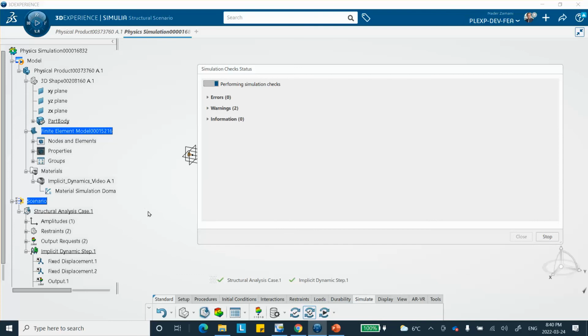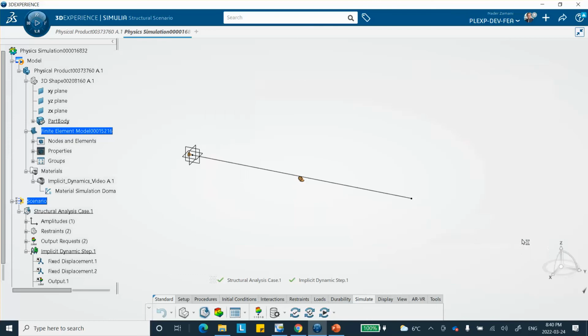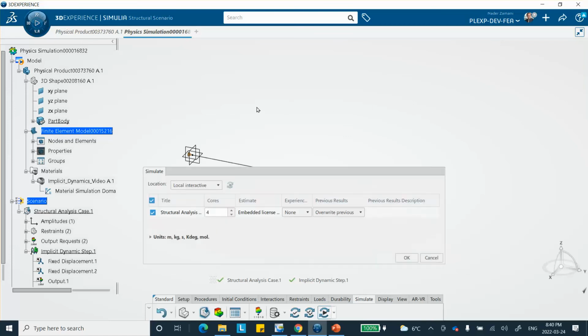We'll see. We may get lucky, and it's going to do it for us. I'm pretty sure it's not going to work. We'll see.